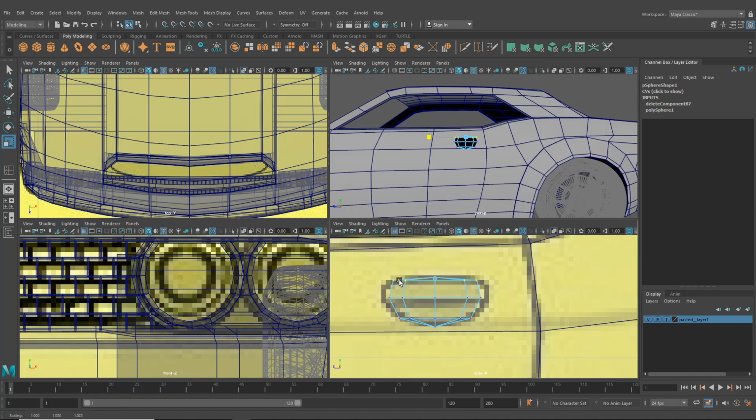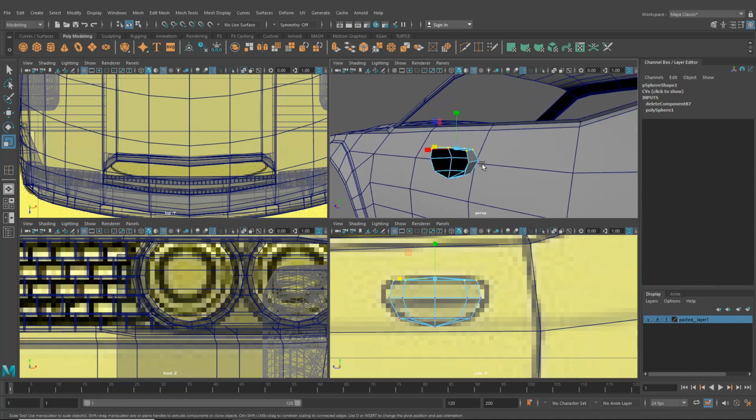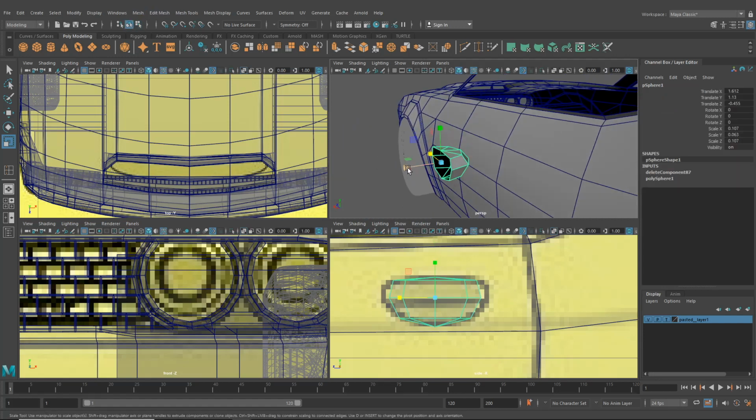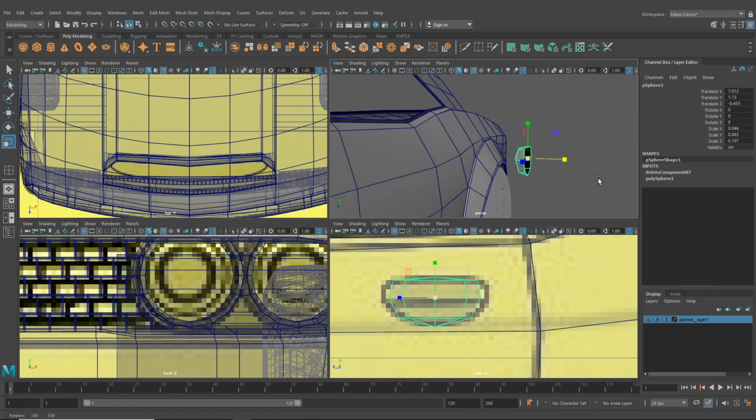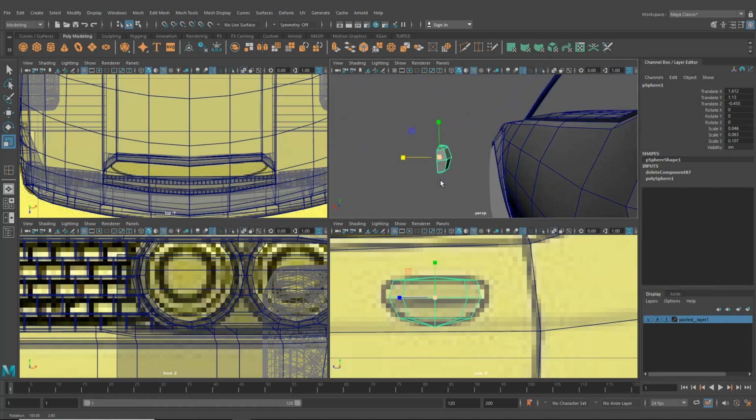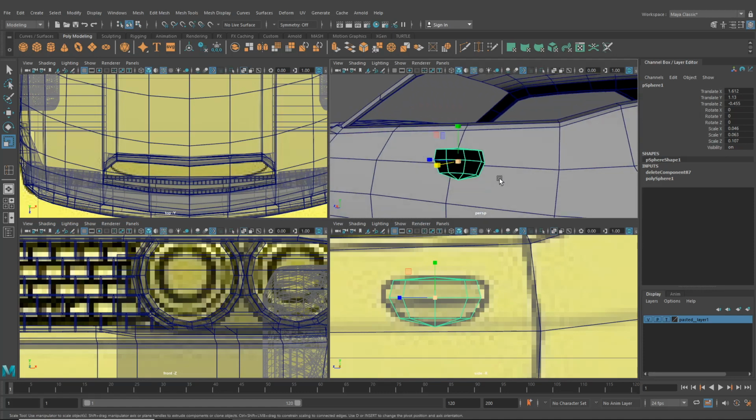Something like that. Because what we're wanting is that nice spherical inside, and we don't want it to be that deep though. So let's maybe take it something like that. Okay, I think that's looking good.